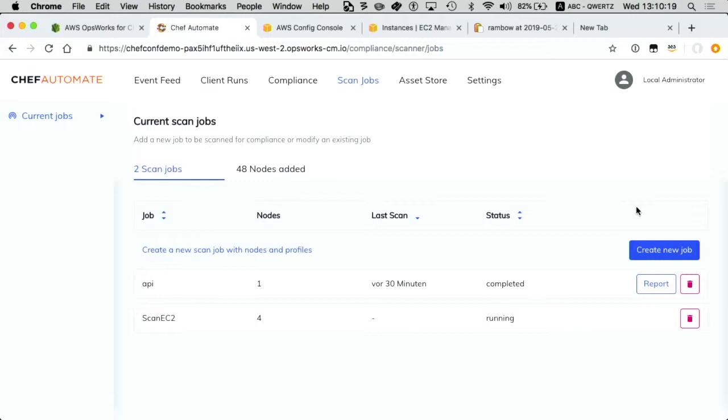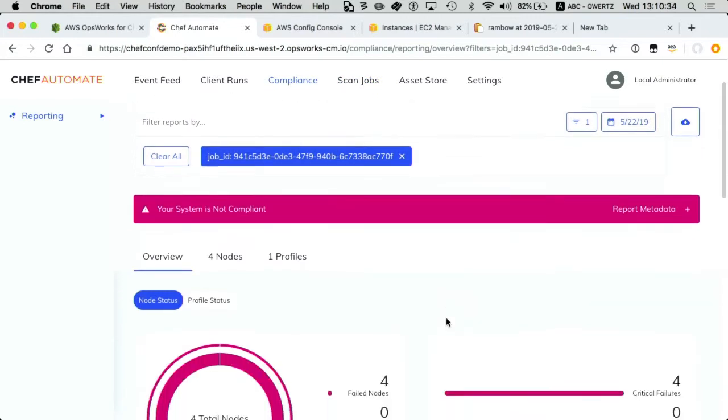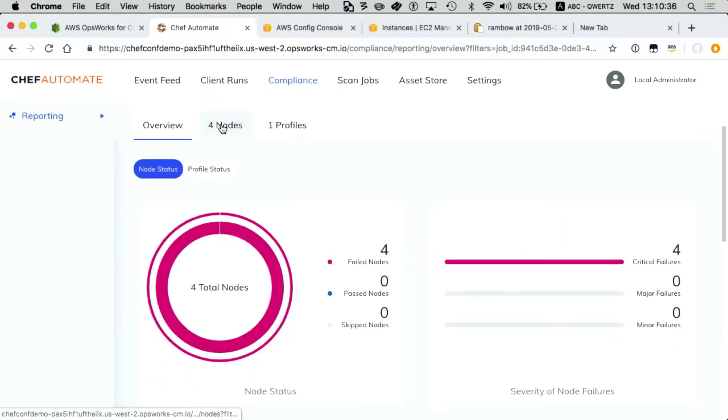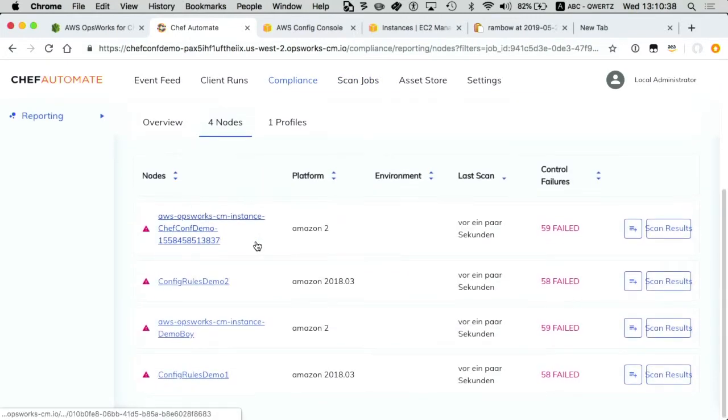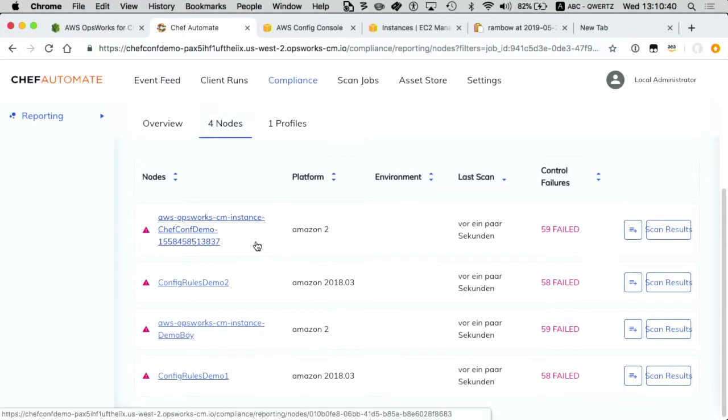So what now happens is that because my server has the ability to do run command scans, it is now triggering a run command on all of those machines. In that run command, it executes the InSpec scan, reports everything back to Automate, and then we can see the results. If I click here on results, I should see, oh yeah, I have 4 nodes, and not surprising to most of you, they're not compliant. That's not a big deal. We can use a hardening cookbook to apply that, and then they're all fine.